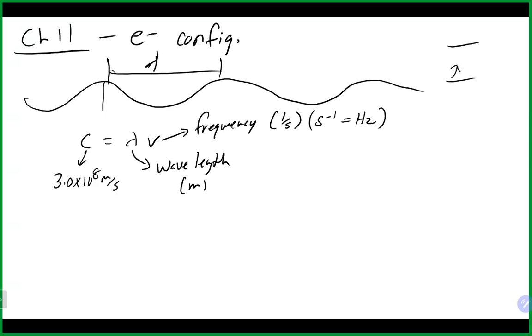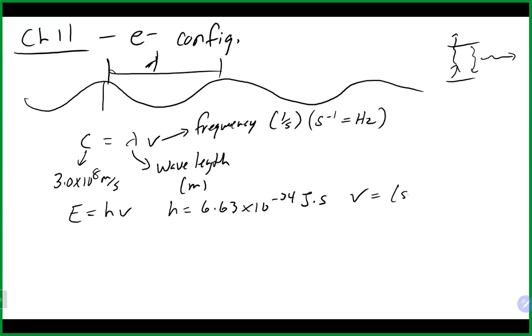As electrons go up in energy, they gain energy. And obviously, as they drop back down in terms of energy, they have to give off that energy in the form of a wave. One way we could calculate the energy of a wave is E is equal to h times the frequency. h is Planck's constant, 6.63 × 10⁻³⁴ joule seconds. And our frequency is again in reciprocal seconds.